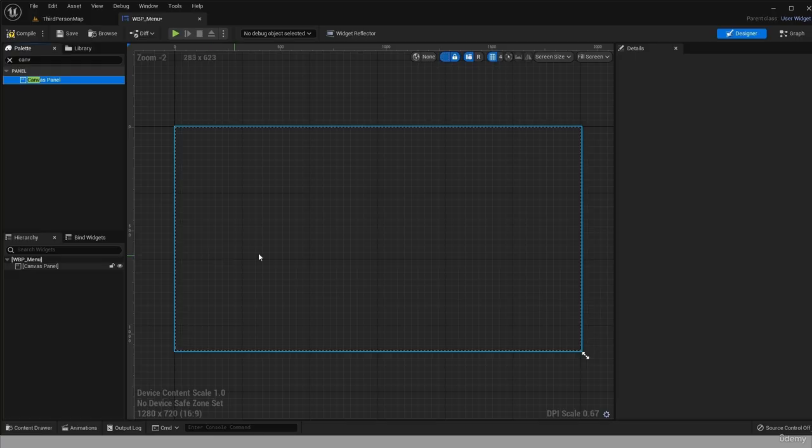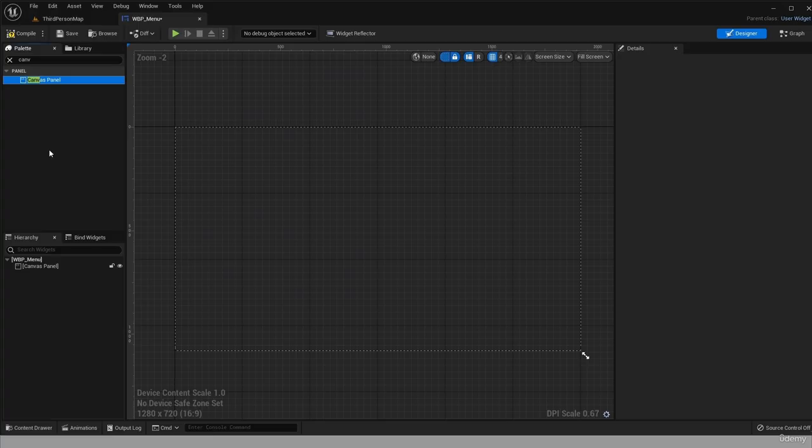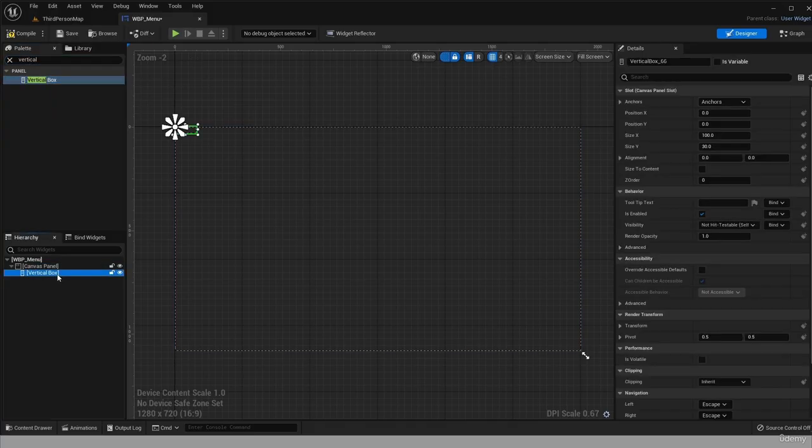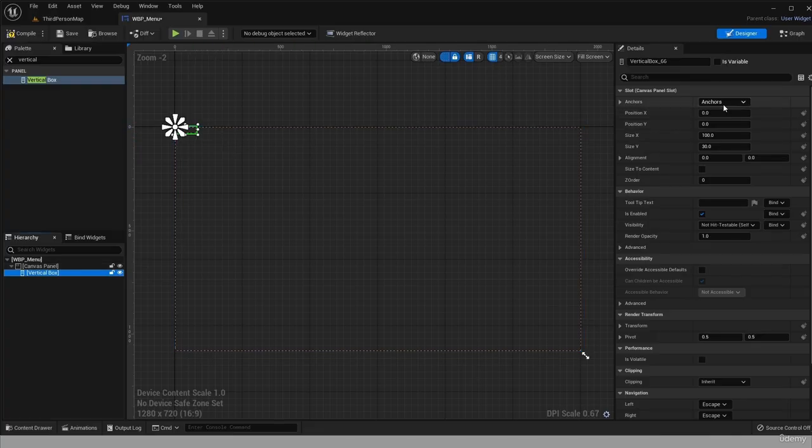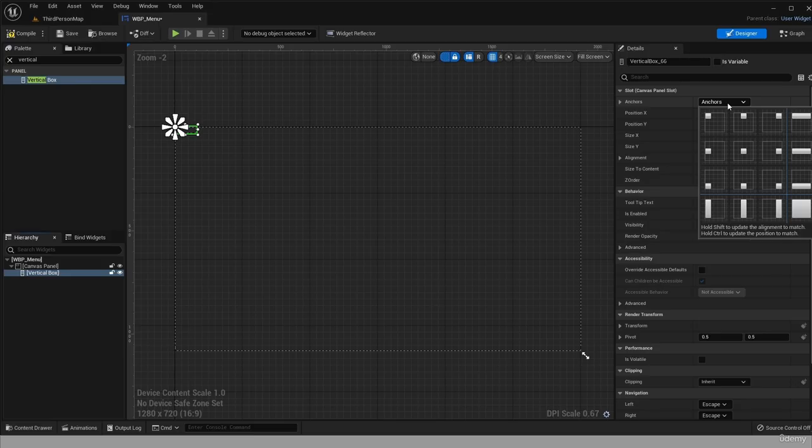Since I want just a very simple thing, just 2 buttons, I actually could have created just the 2 buttons, but I want to show you what other elements we have inside this widget creating tool. So let's find Vertical Box and drag and drop it like this. Now we have this vertical box, and what the vertical box does is it allows you to arrange elements vertically within this box.